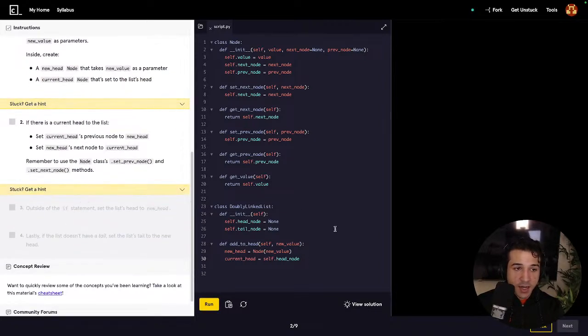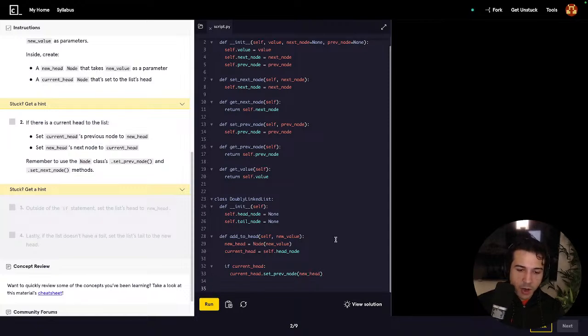If there is a current head to the list, set current head's previous node to new head. So if there was a current head to the list, so if current head dot set previous node to new head.